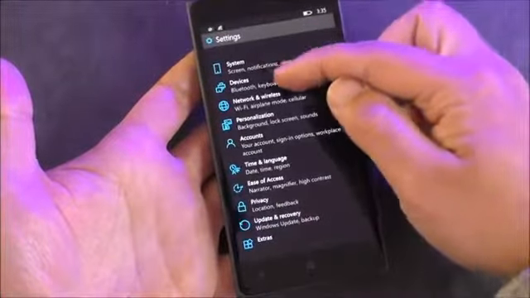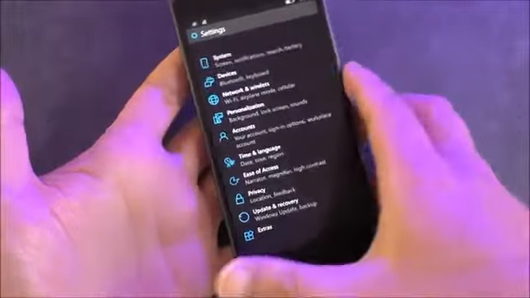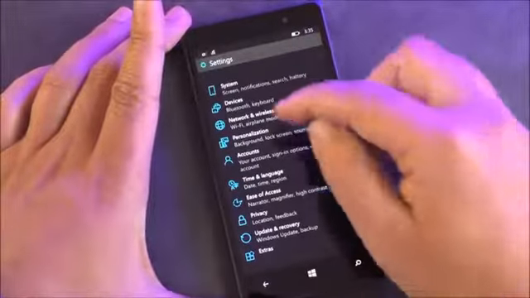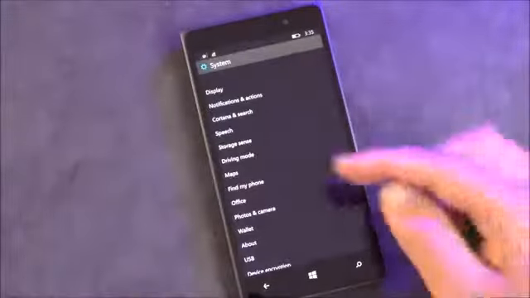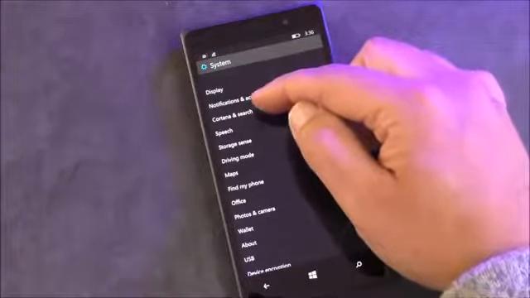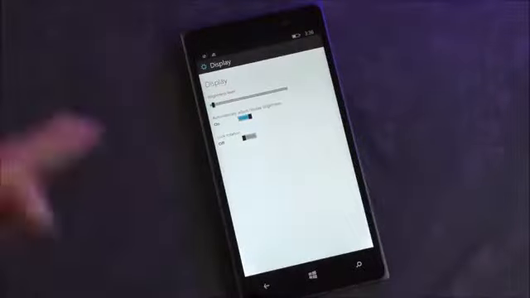But you got here system, devices, network, wireless, personalization, accounts. Now technically a lot of this stuff is the same as on your current Windows device. It just has a different layout menu, meaning when I go into system, you can see it has all those same features as you're used to: your display, notifications and actions, Cortana and search. And then when you go into them, that's a new menu, right? So it's a white background.